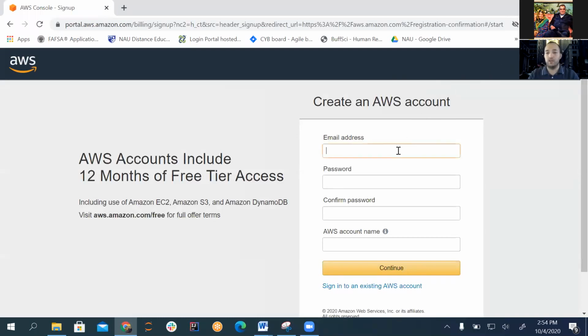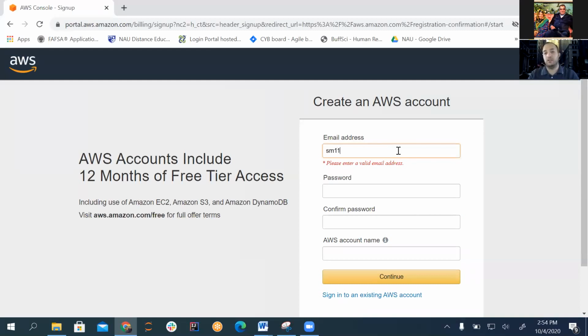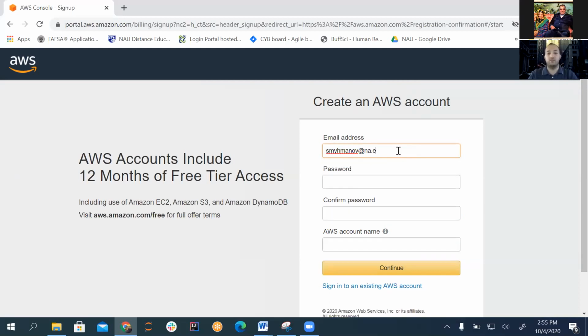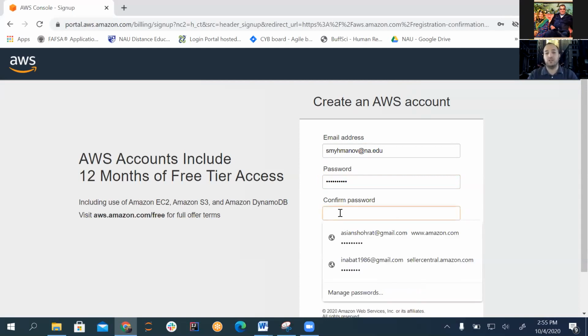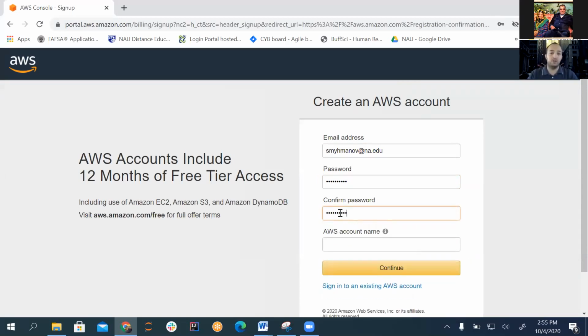You will have to provide the details. Later on, I don't know how you're gonna not show the password, but anyways. As you see, it says account for 12 months for free. Whenever you're choosing the options, just make sure you choose the free tier and you'll be good to go with no charge. But in this case, we'll have to put our debit or credit card, and they might charge like $1, but not more than that.